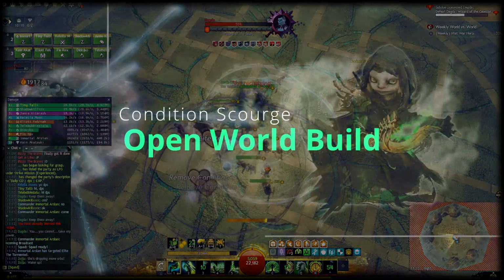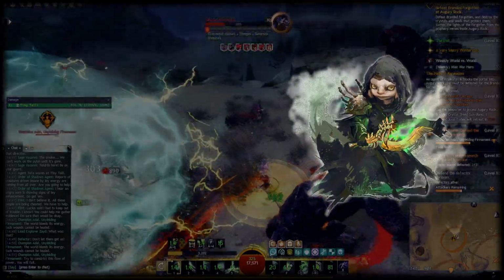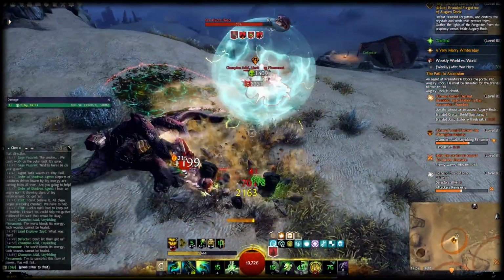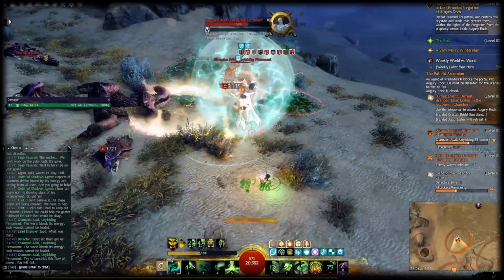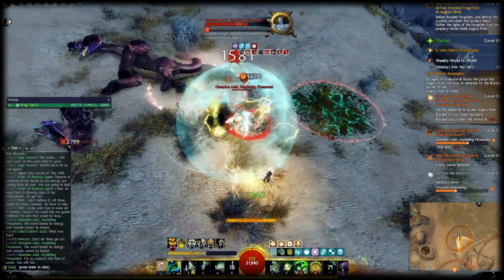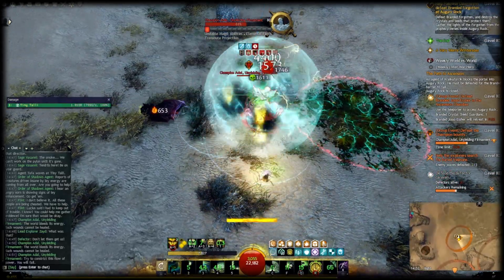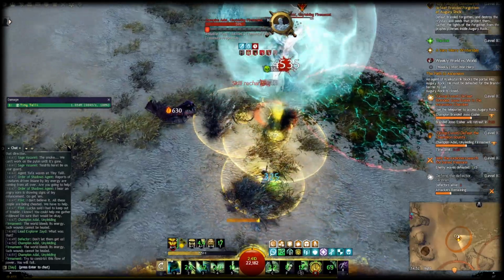Great, now you should have an understanding of a simple to execute Scourge build for instance content. Let's look at how we can adjust that for open world, because there it can make sense to make a build more forgiving so that you can sustain on your own. So let's look at ways to increase general survivability, cover essential boons, and deal with conditions and incoming control effects.